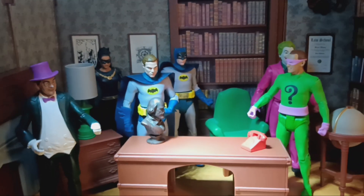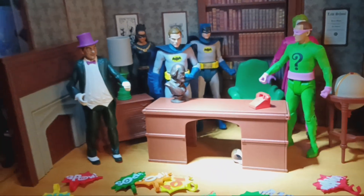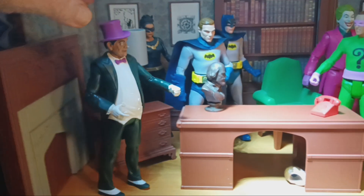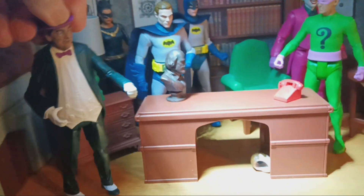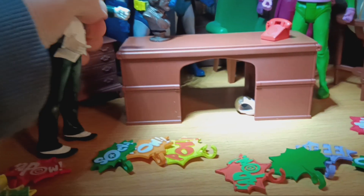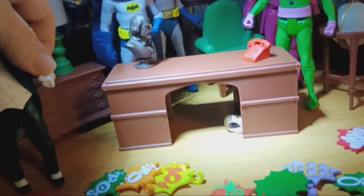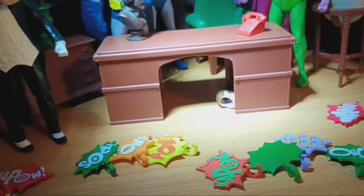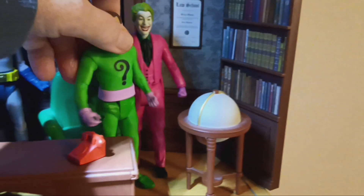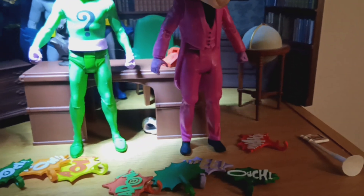...through Amazon and eBay cheaper. These have been released in the last few years, but I just want to show the Penguin — you can see how kind of strong and sturdy it is, complete articulation. I can't really show you with one hand but they're a little stiff because it's only new, but it does move. I have the Riddler here. These are good quality figures — there's a Joker — they're really kind of heavy, very sturdy.